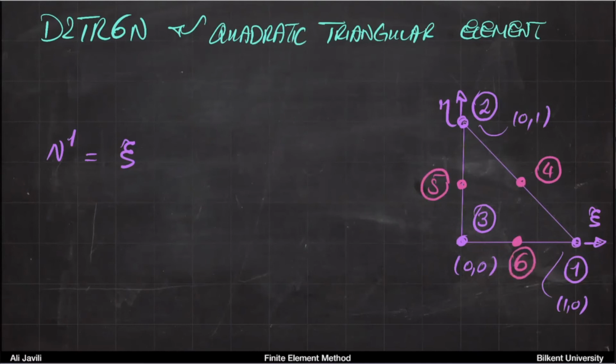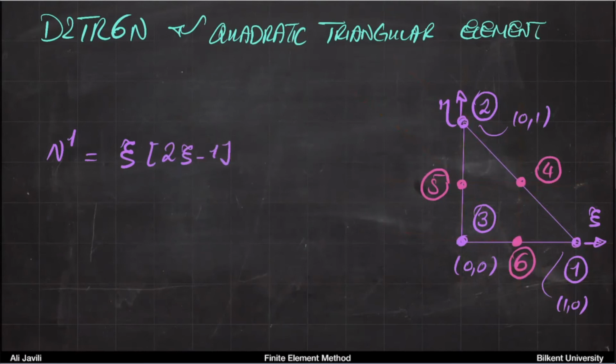So you play the same game when you want to write the shape functions. Again, for instance, here, when you want to write N3, you make sure that it is 0 on these 2 lines. Okay. So you write these functions like that. And again, if you want N1, you make sure that it is 0 on these 2 lines. And if you want N2, you make sure that it is 0 on these 2 lines. Okay. So you play our famous game, and N1 would be xi times 2 xi minus 1, for instance.